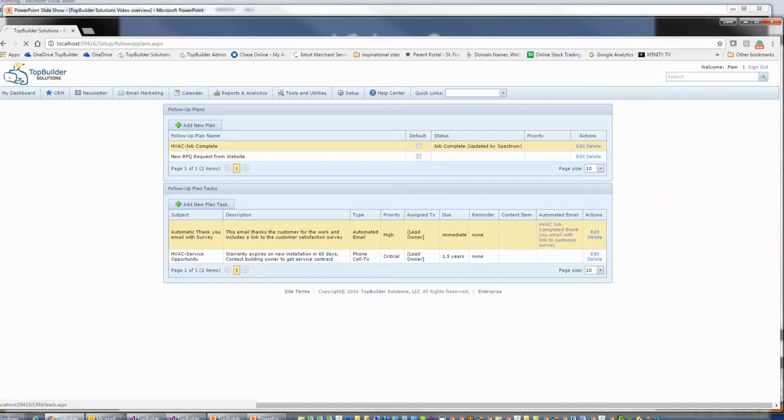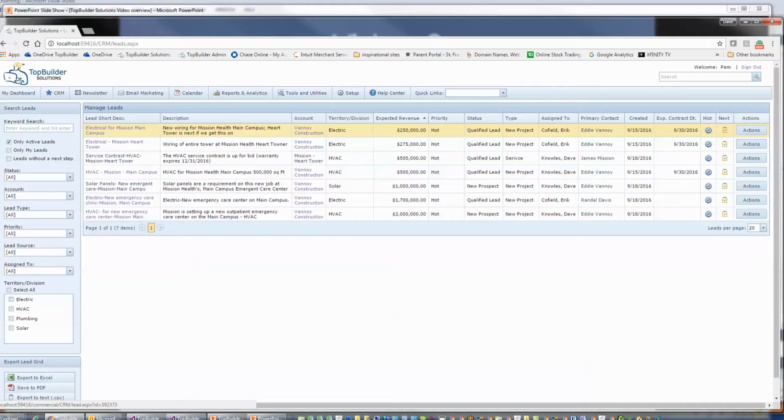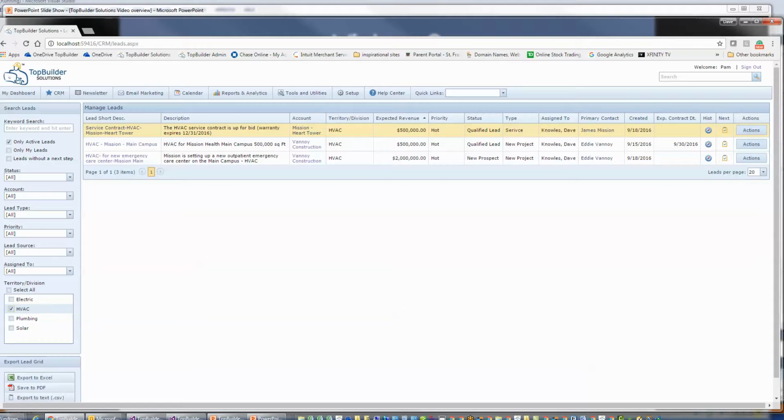And then I'm going to go in here and I'm going to manage leads, and then I'm going to pick off an HVAC job. This is in our test environment, so it's not as fast as our other environments. I'm going to select HVAC, so it narrows it down by HVAC, and then I'm going to pick this one real quick, HVAC main campus work.